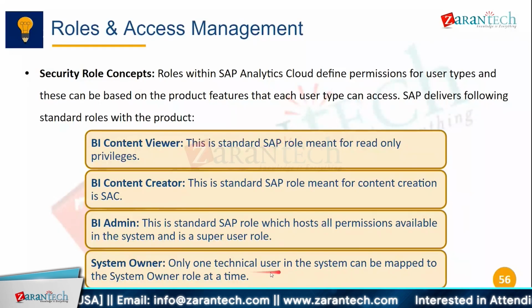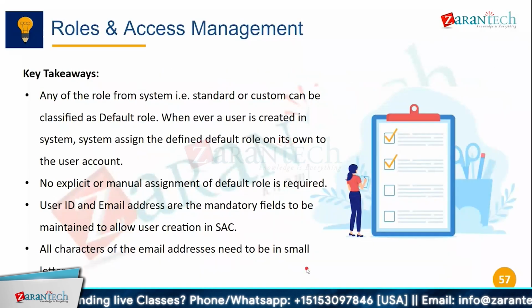So it's mandatory to give the technical user this system owner role, because non-technical people might have an issue where they don't understand technical stuff, and in case they don't configure it right, then this whole system will go for a toss. So that's why definitely an architect or a network admin or a basis team person should be there as a system owner. So what are the key takeaways?